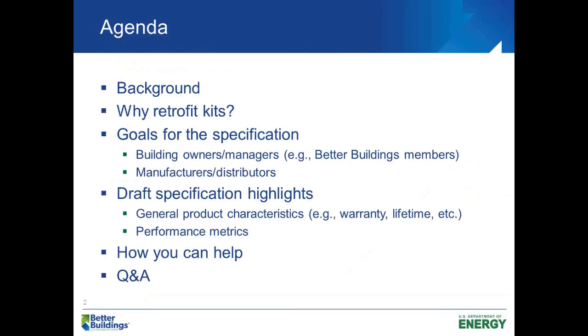Here are some key highlights of what we'll be covering during today's webinar. We'll start out with a background as to what we're doing and why we're doing it, including why we've chosen retrofit kits for this specification. We'll then get into the goals for the specification from a building owner or manager's perspective, and also from a manufacturer's or distributor's perspective. In the draft specification highlights section, I'll cover some of the more important aspects of the specification, such as characteristics of the product and the performance metrics that we use. I'll wrap up with a section on how you can help, and yes, everyone on this call can help us with this process. As Michael has noted, there's time for questions at the end, but please don't wait till the end to send in your questions.